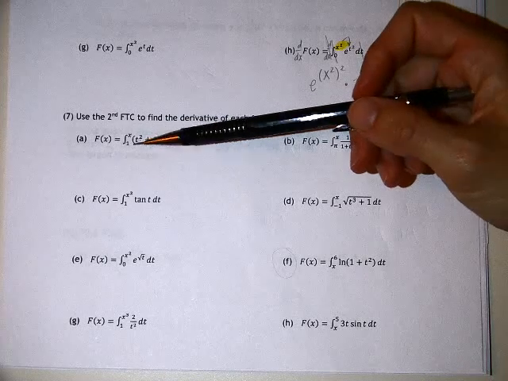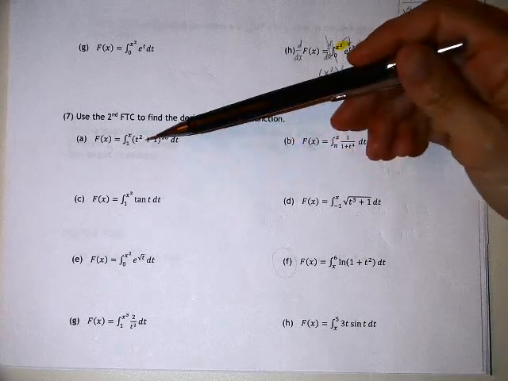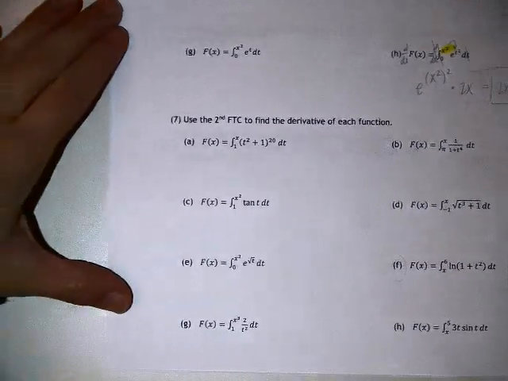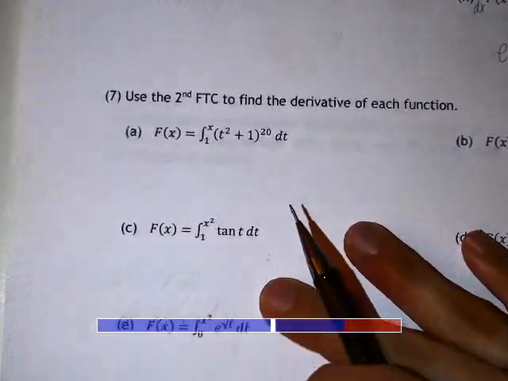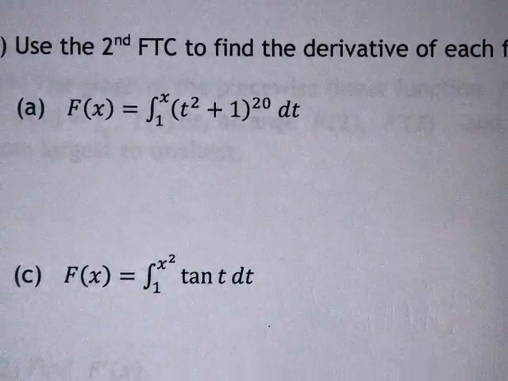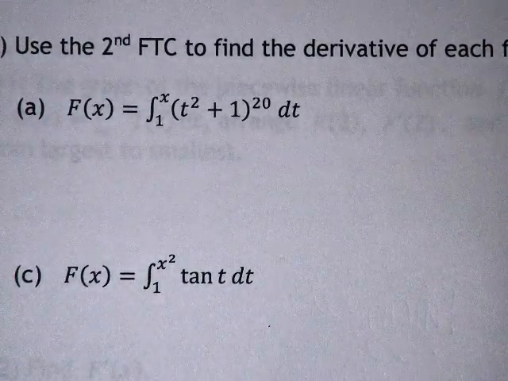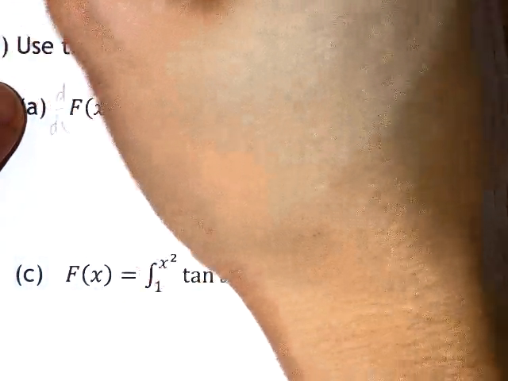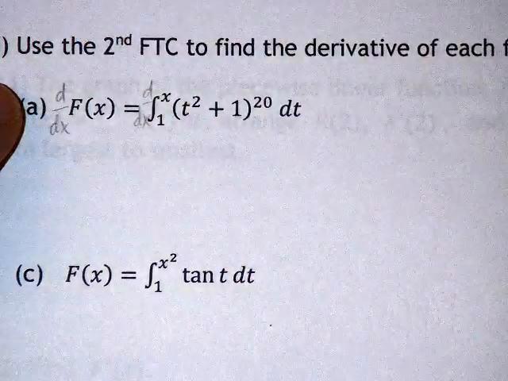It ends up being almost like an unnecessary step in letter A, but you can do it as a chain rule just to remind yourself that that's technically a possibility. For people who like to do every single problem the same way and don't like to make special exceptions, that might be a good way to go. If I was doing this problem, I would definitely think about the chain rule. Remember, you're technically taking a derivative.